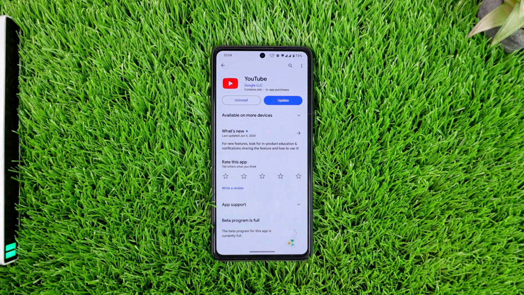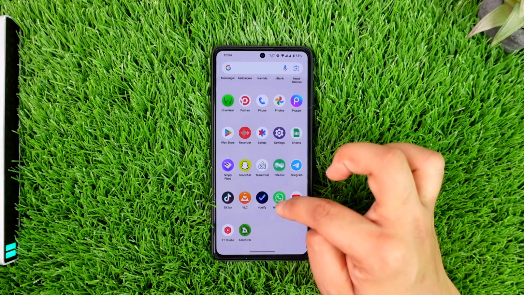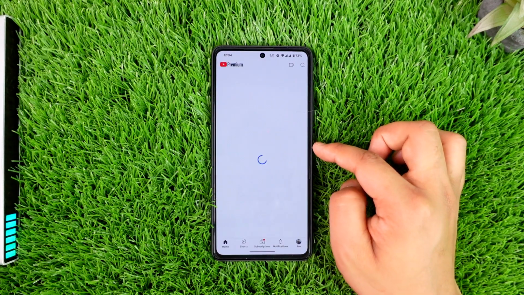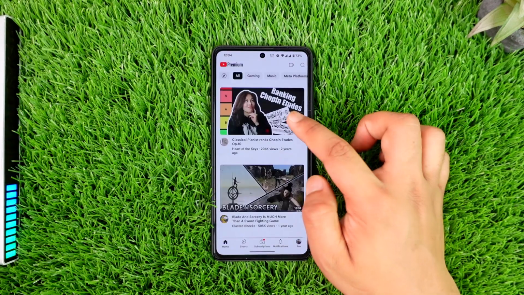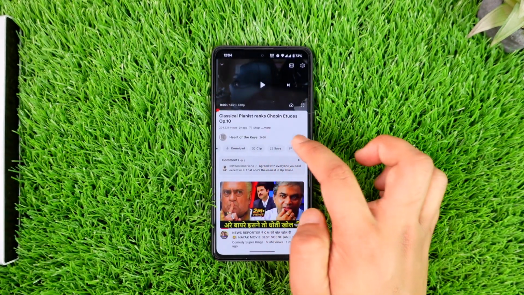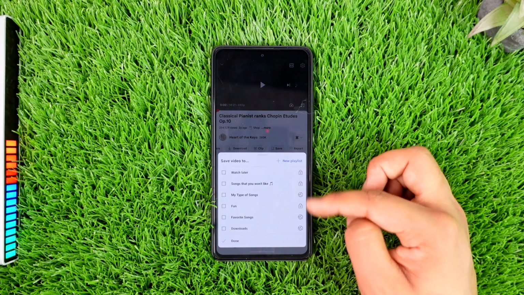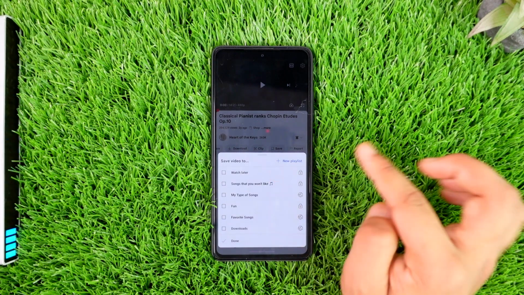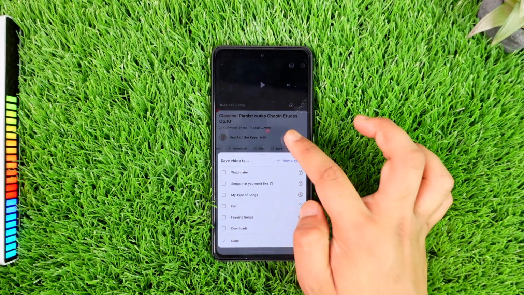To find the saved videos on YouTube, if you basically open up YouTube and you happen to save something to watch later, so you opened up a certain video, then you just tap on the maybe save option here, and then you added them to any playlist, which most likely is watch later, right? Or any of the other playlists.